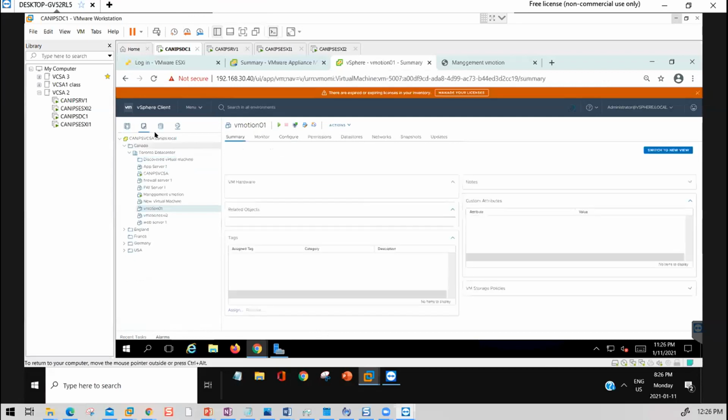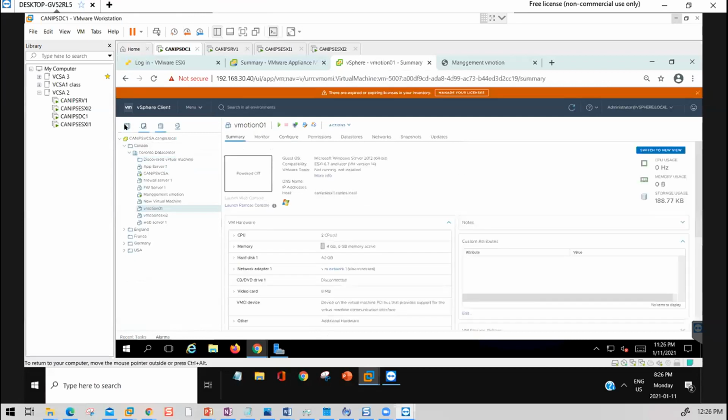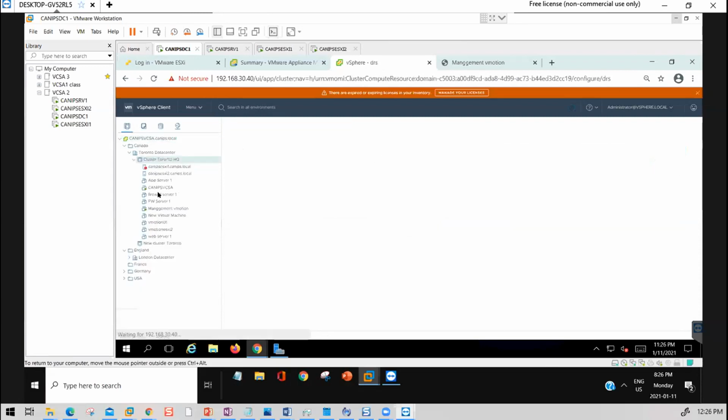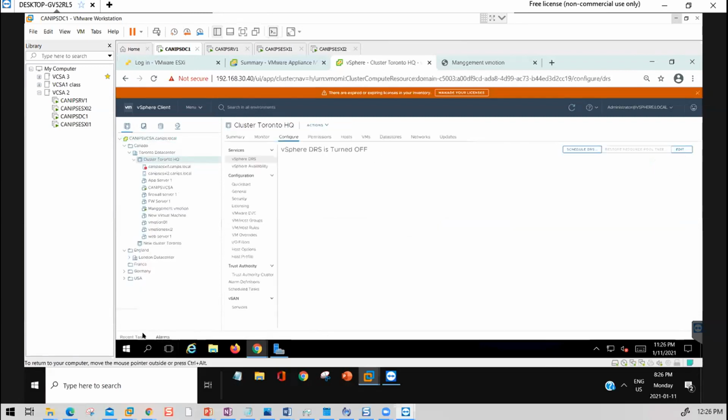Let's see. So here, this is working. Your ESA, your VCSA is working fine. It's just that it's not showing this. Why is it not showing that thing? I don't know, sir. What is this? It's a Chrome, right? What we'll do is we will also log into Firefox just to change the browser. We'll open up Firefox.